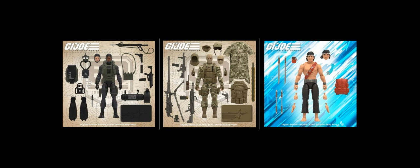Next up, I'm going to call these the Deluxe Edition. I know we have seen mainline release Deluxe, and then of course figures with pets. So I'm just gonna try to break these up just to see where I think these will fall. We did get an update that the classified line will have basically an homage to the original 1964 1/6 scale G.I. Joe figures. So Action Soldier and Action Sailor.